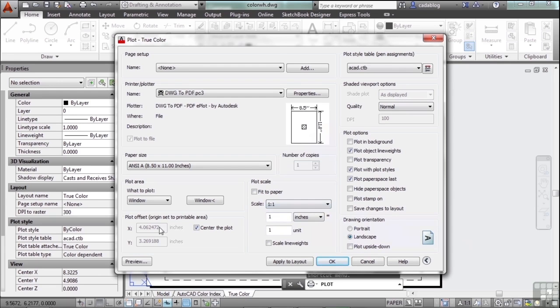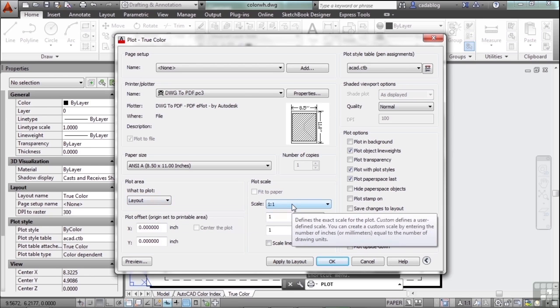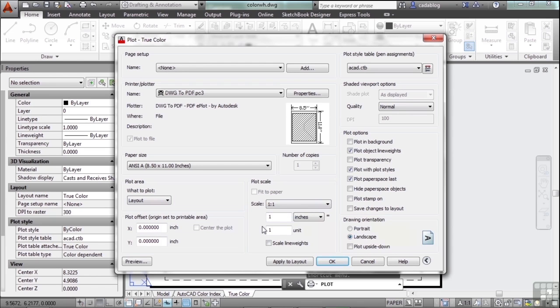The majority of the time, though, you're going to set up what's called a page setup, and we'll look at those later on. And you're going to plot to layout, and you're going to plot at a scale of 1:1 because you set up your viewports already because you're good CAD people and you did things properly. And so you're printing out your paper space tab at a scale of 1:1. All of the scaling will be handled by the viewport. Now, when you're plotting from model space, you're going to need to plot to some sort of scale because everything is drawn 1:1, and that won't fit on your paper, unless you're drawing something that's 8.5 by 11 inches long and wide. That way you'll be okay.